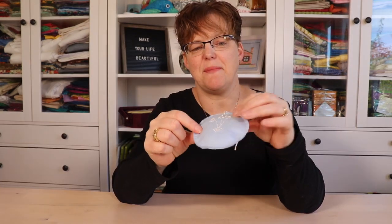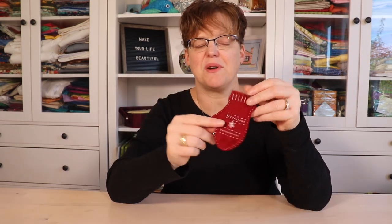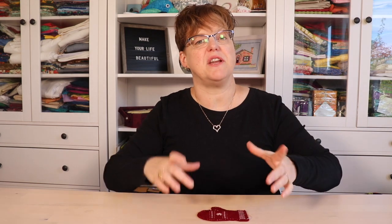Here is a little Christmas ornament I made — it's just backed with another layer of felt, stitched on the edge with running stitch, with a little bit of stuffing in the middle to give it some shape. You could use the same method to make a larger pillow or a pin cushion, coaster, place mat, table runner — anything like that. Just two pieces of felt is a really effective and easy finish.